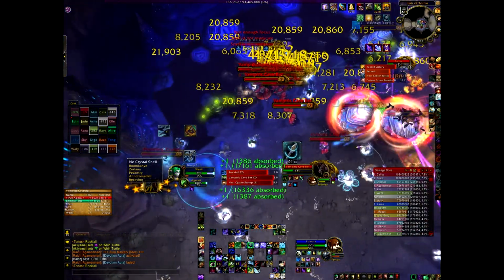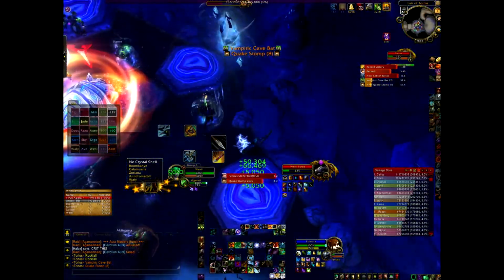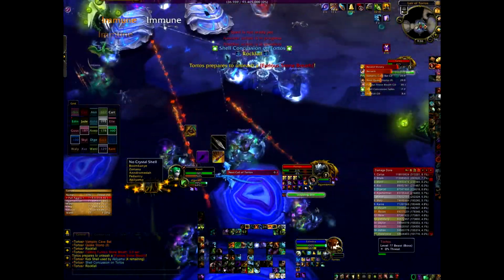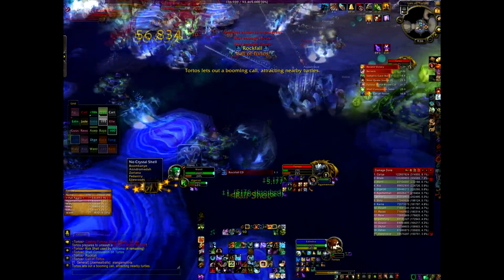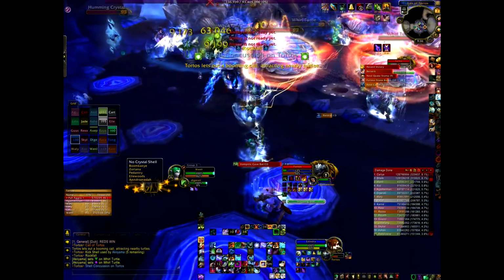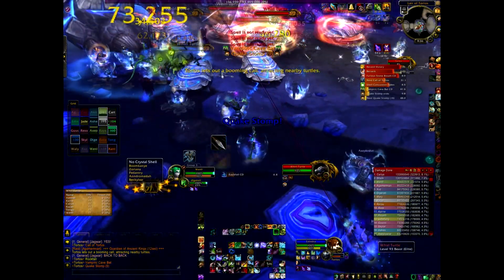Once the boss is probably around 20% or less, at that point you'll still want to do your best to MD the bats that spawn, but essentially you're just going to be attacking the boss. Maybe it's like 15%, something like that. But yeah, you can see we've got just a ton of ads up at this point. And do your best also to use binding shot on the bats. More bats spawn.